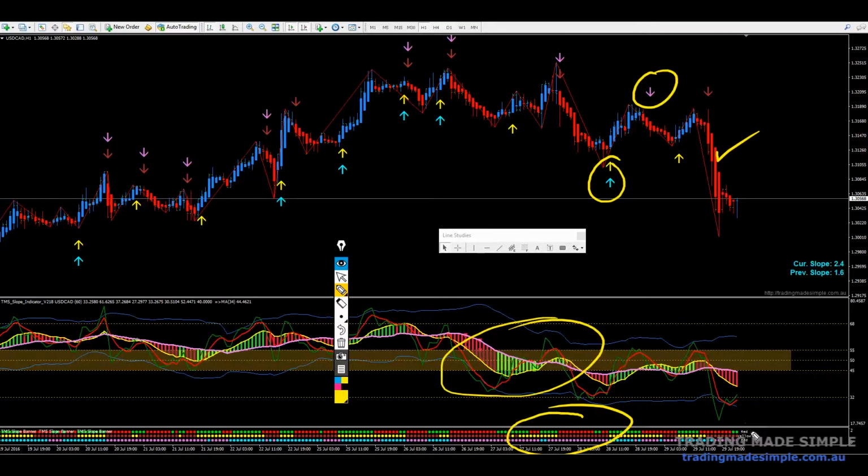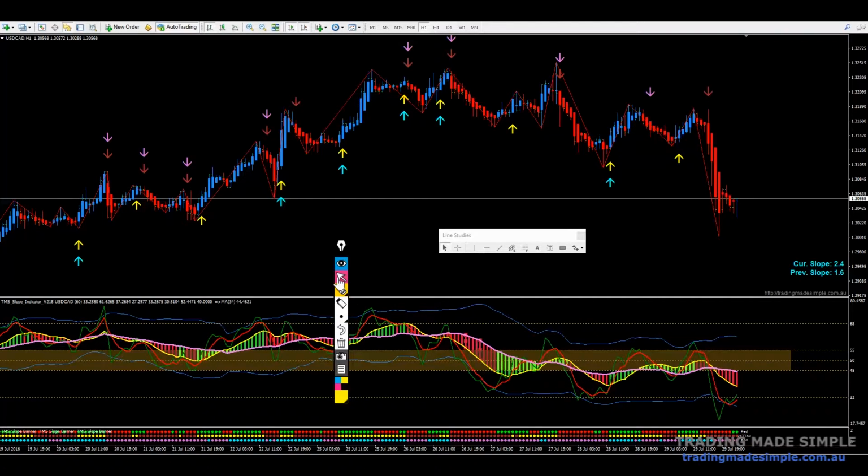Now there are three of them: the red, the yellow, and the purple. What they do is follow the direction of a line. The top one follows the direction of the red line. When the red line is going down, you'll find that it's red. When it's going up, it's green. The next one, the yellow, is following the yellow line, and the bottom one is following the purple line. So in this case, where the purple line is going up, it's blue, and when the purple line is going down through here, it is purple. So that's what that does, and I'll show you how powerful that can be to find you some very nice trades in a moment.